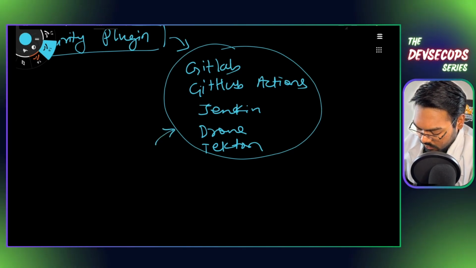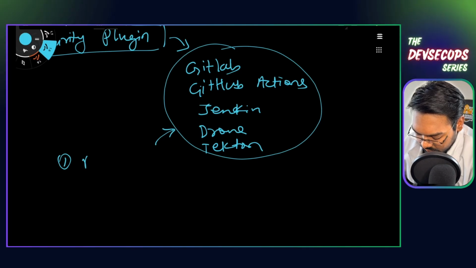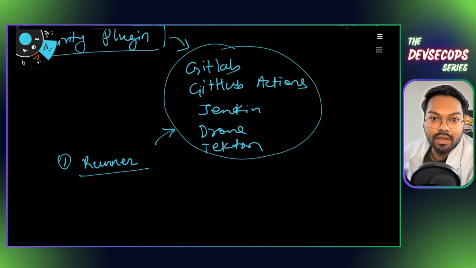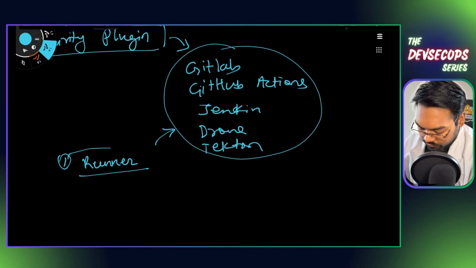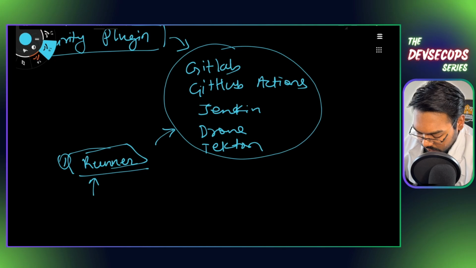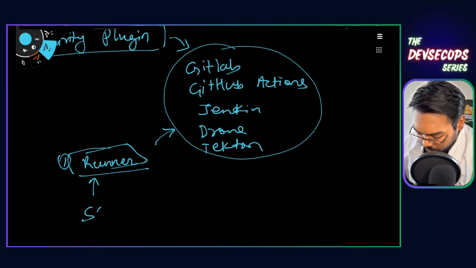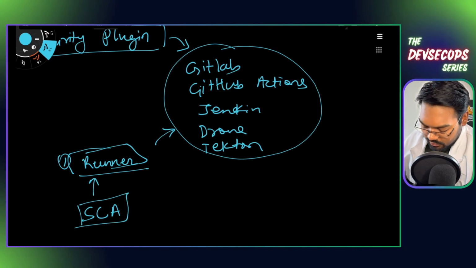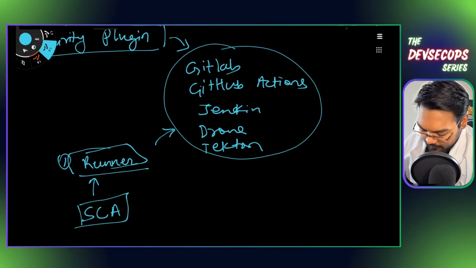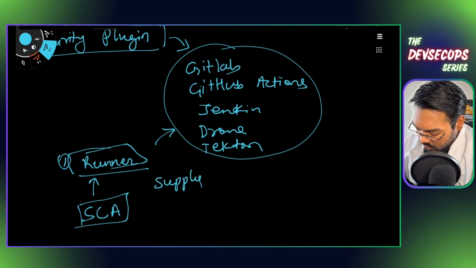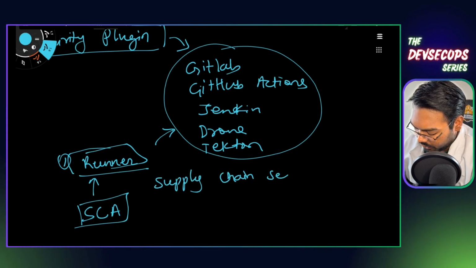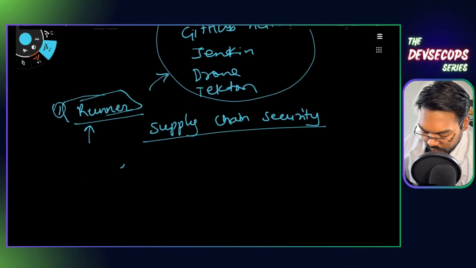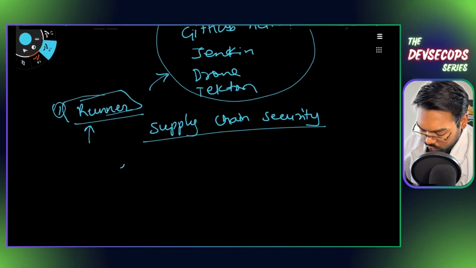So what you can first do is check the runners. Wherever the scripts, the automation, the pipeline you are writing are running, you need to first secure that particular runner. Otherwise it is susceptible to what we call a supply chain attack. Okay, so don't worry about this SCA. Something common is software composition analysis, but you need to look at supply chain security for these supply chain attacks. So you need to configure your runners such that they are not prone to these attacks.